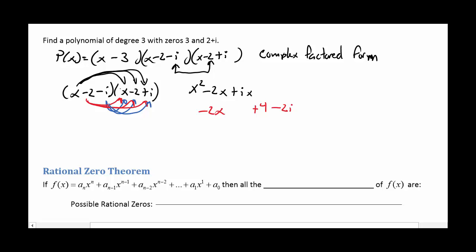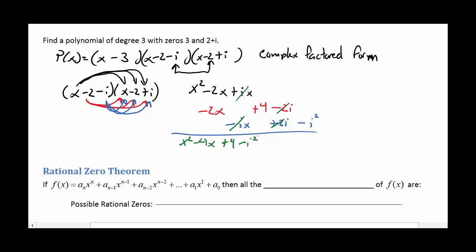All right, so negative i times x is negative ix. Negative i times negative 2 is positive 2i. And negative i times negative i is negative i squared. Okay, so let's collect up all of our terms. I have x squared minus 4x. Notice the ix's cancel out. Plus 4. And then the minus i and the positive 2i cancel out. And then a minus i squared.